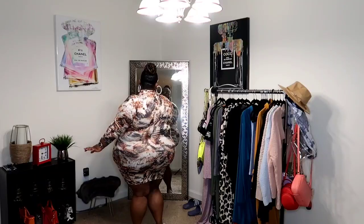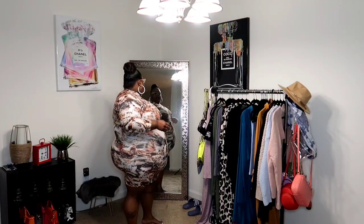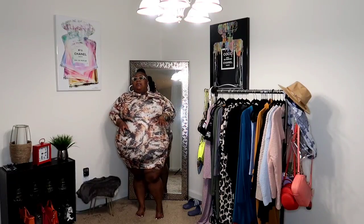I'd wear this to some kind of get-together where you're dressing up. It is fitted like a true bodycon. I think this is a 3X — I could have gone up to a 4X for a little more room because when this stretches, the color stretches with it. But I still think it looks cute and gives you the same illusion. I could see this on a date depending on where you're going.